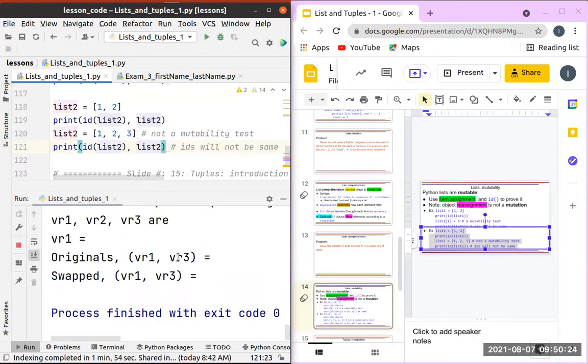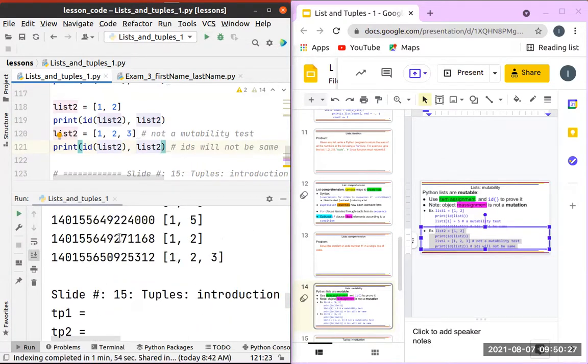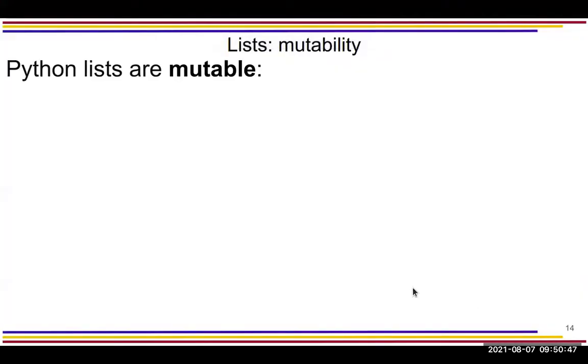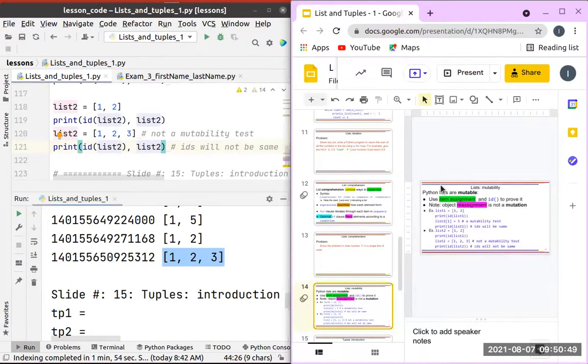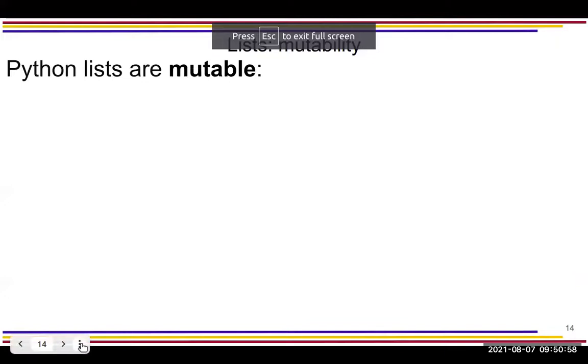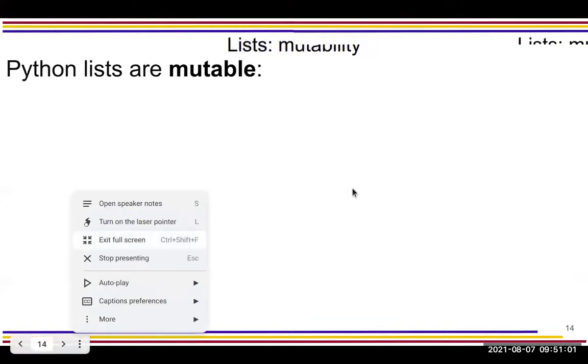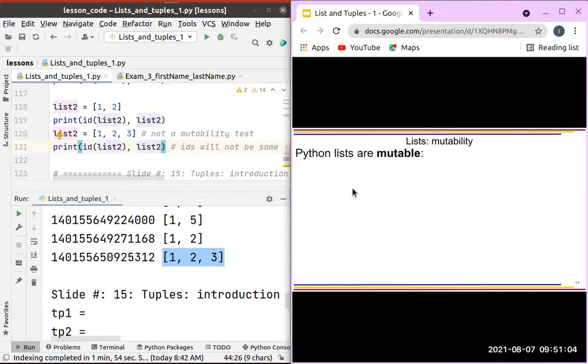Slide number 14. Now see that the IDs are different. So the list got changed, but it's not a change, it's just a reassignment. All right, so let's go back to our presentation. So we checked for that.